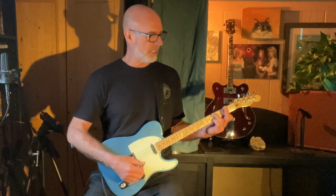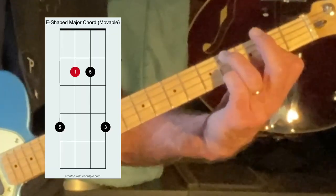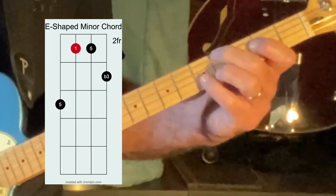So, a quick review of the E-shaped chords. Here's an E major, root note on the D string, E minor, E7.